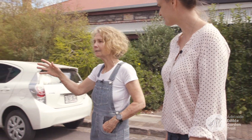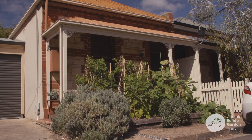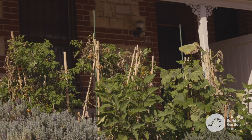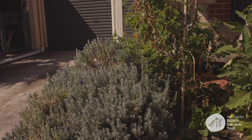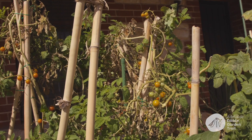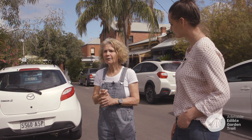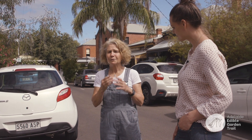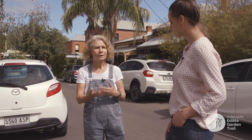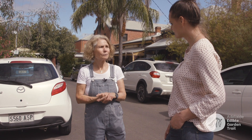The owner of that house doesn't mind — they seem happy for us to use it. With no fence and beautiful northern sun, I'm going to pull this out soon and start the winter crop. My philosophy is to do the simplest things that work. I'm not one of these people that tries to do really complicated things because I find they just don't really work.